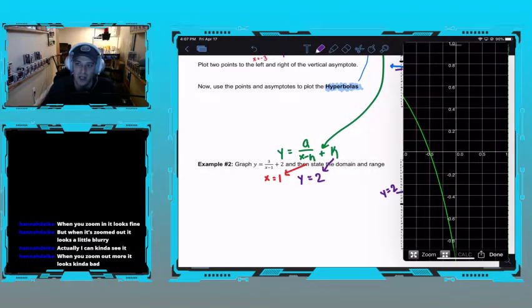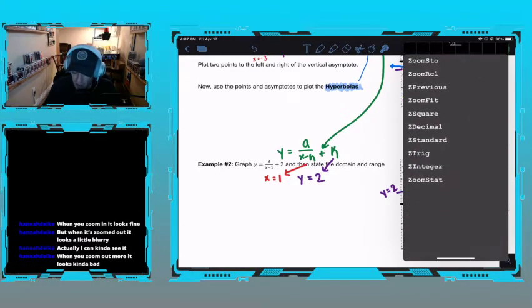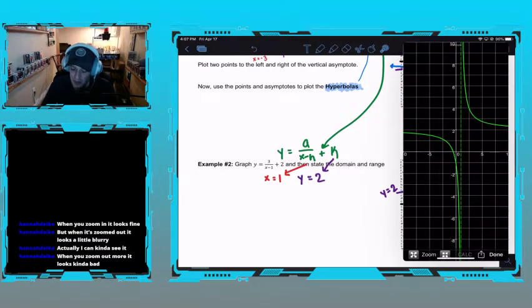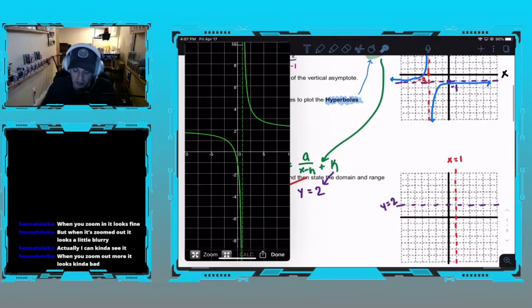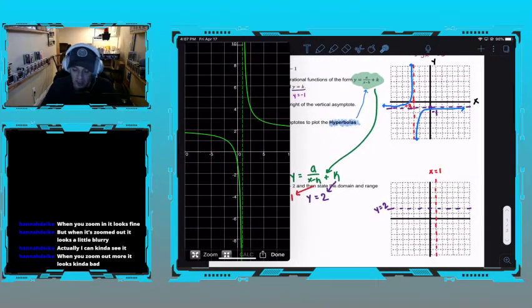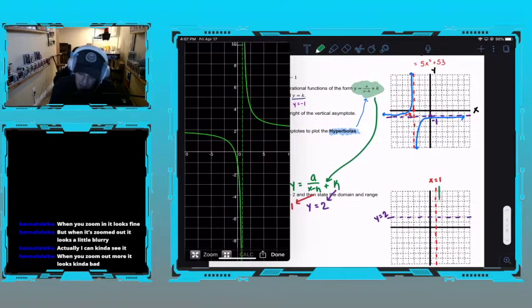And my recommendation is anytime you're doing a graph on the iPad calculator, you have to push that zoom button that's down here at the bottom. So I'm just going to click on zoom, and I'm going to hit Z standard, and that will take us to a main graph. What we should see on this one is, unlike the one that we did in question number 1, it looks like our graph is falling in the top right. And I'm just drawing it in. It doesn't have to be perfect.